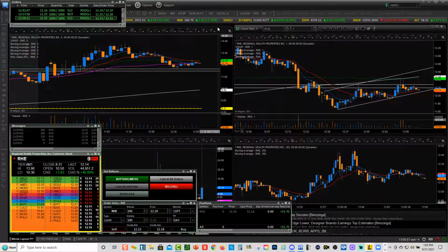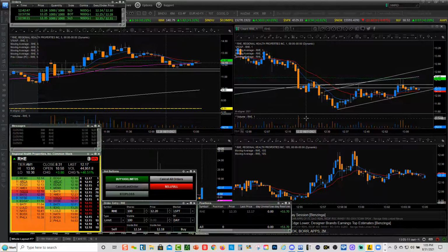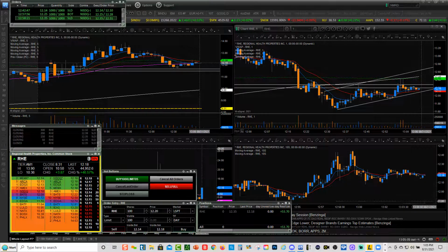All right, new 5 minute candle. Might be retouching support. We'll have to watch and see here. And you got to be aware of this head and left shoulder area as well. So that's where I want to see it clear that 1230-ish level, so it breaks that head and shoulders area.